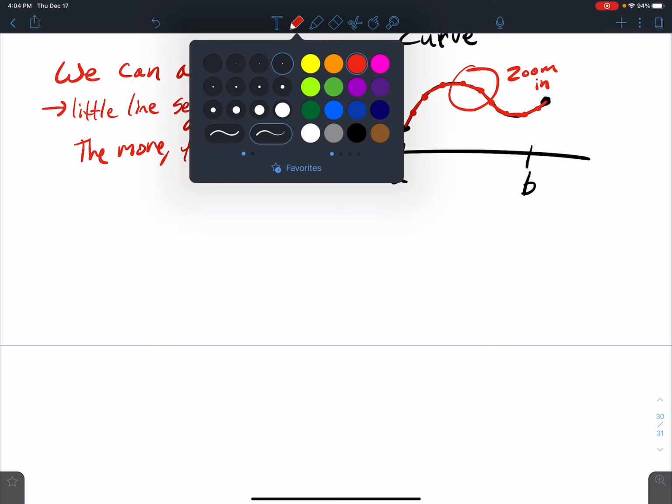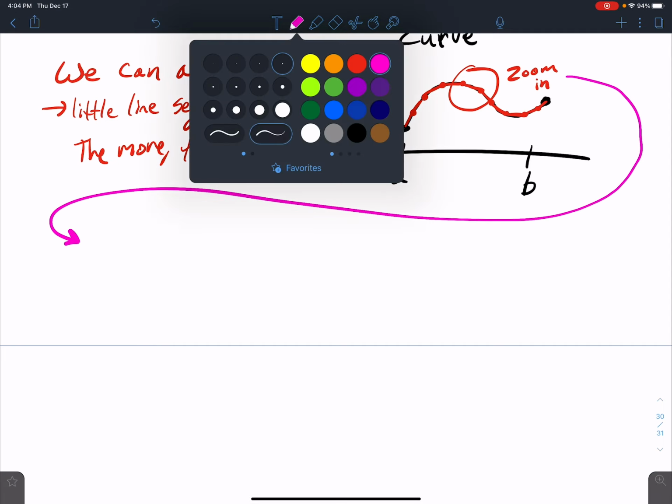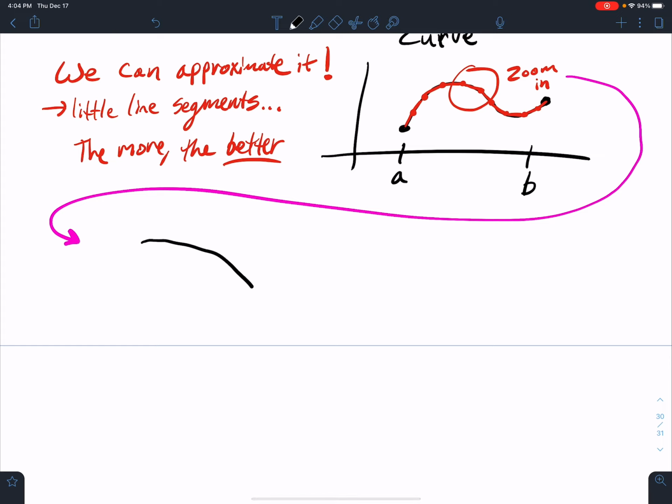So let's zoom in. When I zoom in on my little black curve here, I had a dot here and a dot there, and the approximation was the distance between the dots, even though we're trying to figure out what this length is right here. So how do I represent that? Well, this is more of the hand wavy part here.